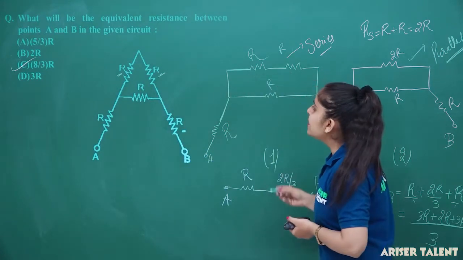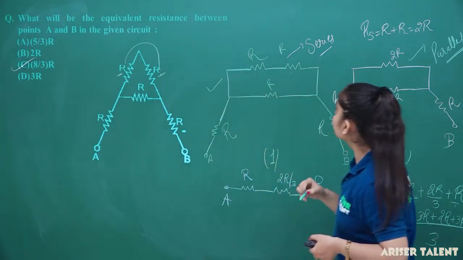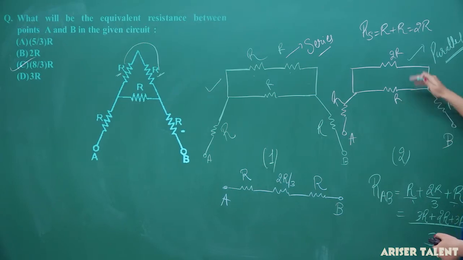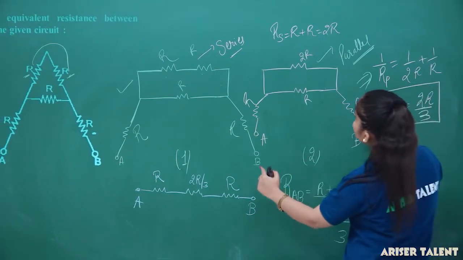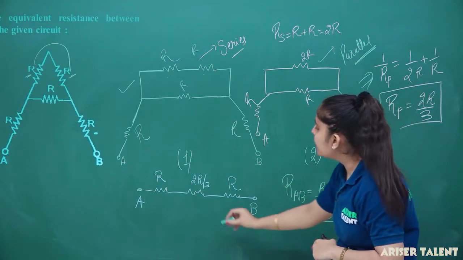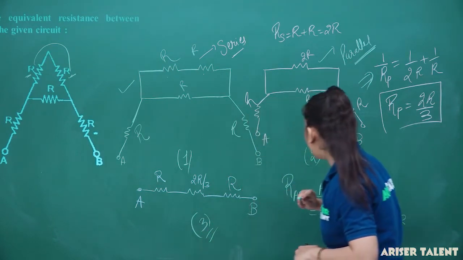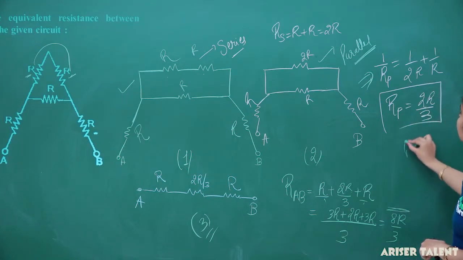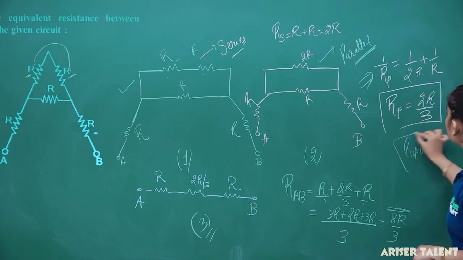Now let's see this circuit again. These two combinations are in series. This is our first diagram. In second diagram, the series is in parallel with that R. So we have calculated the parallel resistance here. Now these three resistances will be connected by a single wire. So I have redrawn the circuit. That will be a single wire. In equation number 3 we have RAB came out to be 8R upon 3. So RAB will be our 8R upon 3.